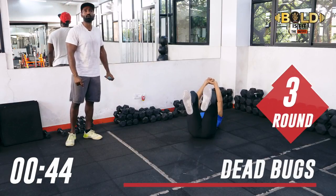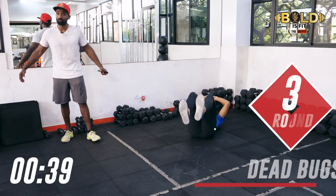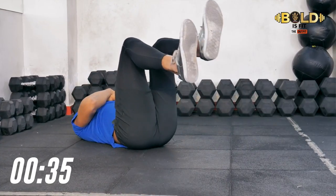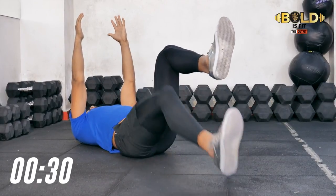Let's go, Mogambo. He's all charged up because he knows after this, there's just two more rounds that he needs to work out. So he's all charged up. 45 seconds of Dead Box currently underway. We're done 10 seconds now. We have 35 seconds remaining.